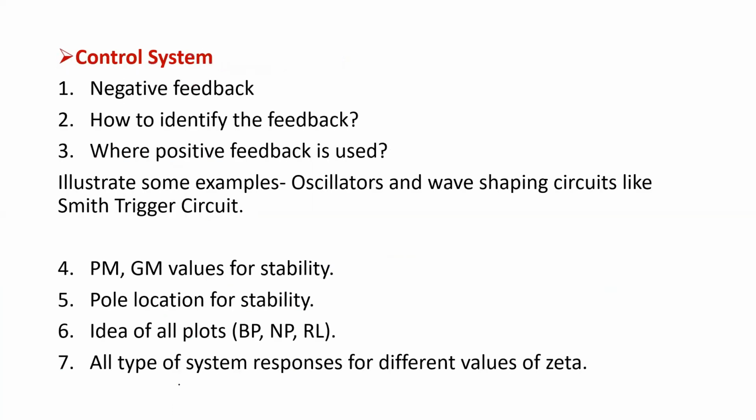And next thing is control system. Here I mentioned negative feedback. You can consider it very important for control systems, and how to identify the feedback is very important. Suppose this is the circuit, and you have input here, and you are giving feedback here. This is simply the feed forward path, or forward path. This is some adder kind of thing. If you don't know what kind of feedback it is, this is your input and this is your output.